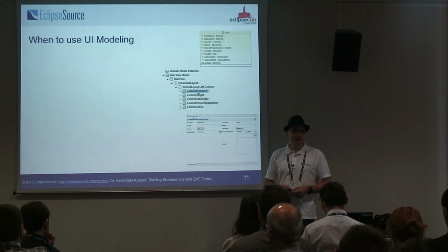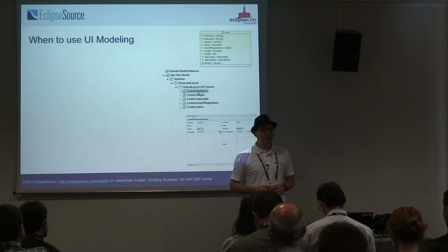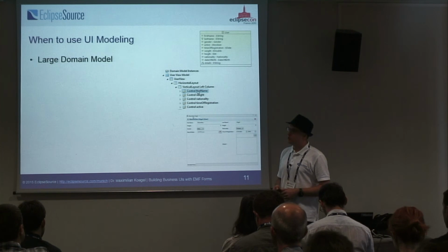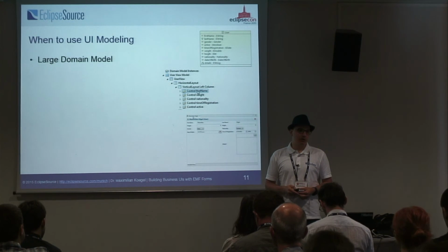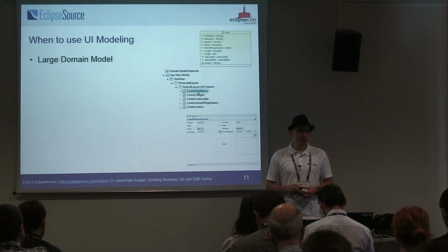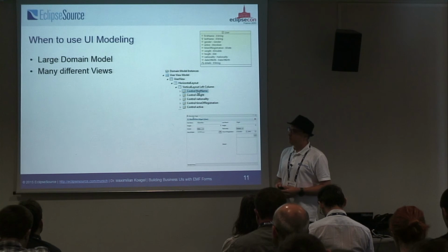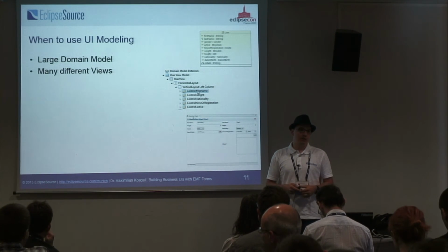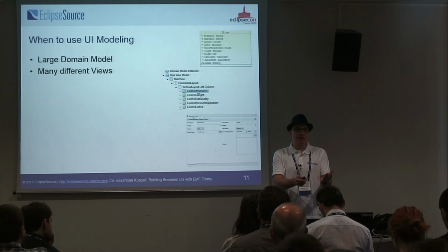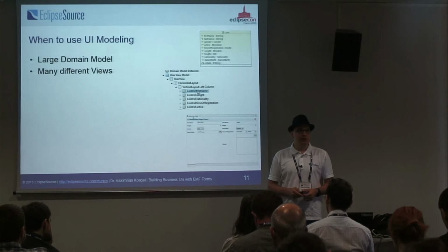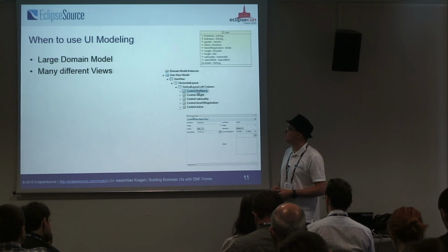So obviously this is great technology, but when should you really use it? A good indication is if you have a large domain model, with many different entities that you need forms for. Then it really makes sense, because you can save a lot of code. Or if you have many different views: your domain model may not be so large, but for the same entity you have 3, 5, 10 different forms, maybe based on different user roles, for example.